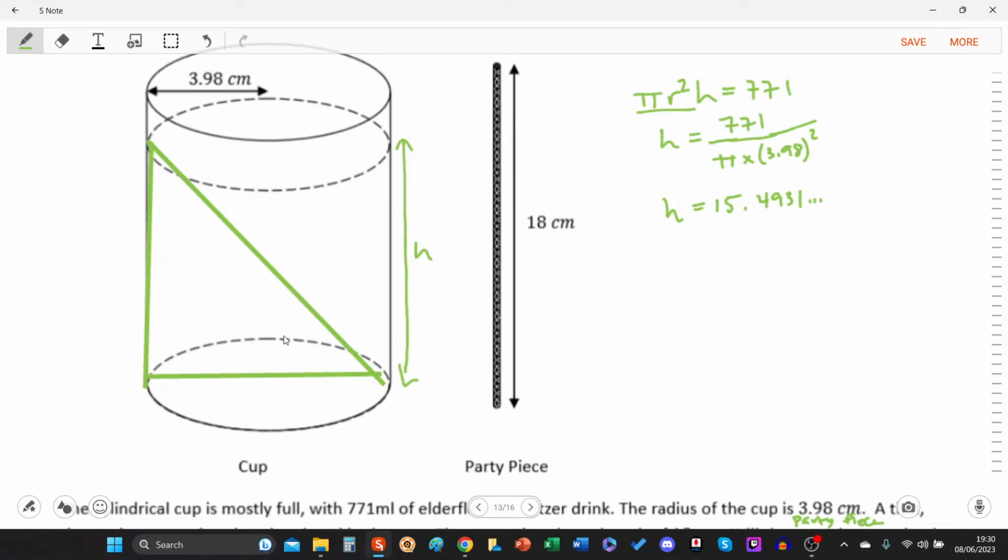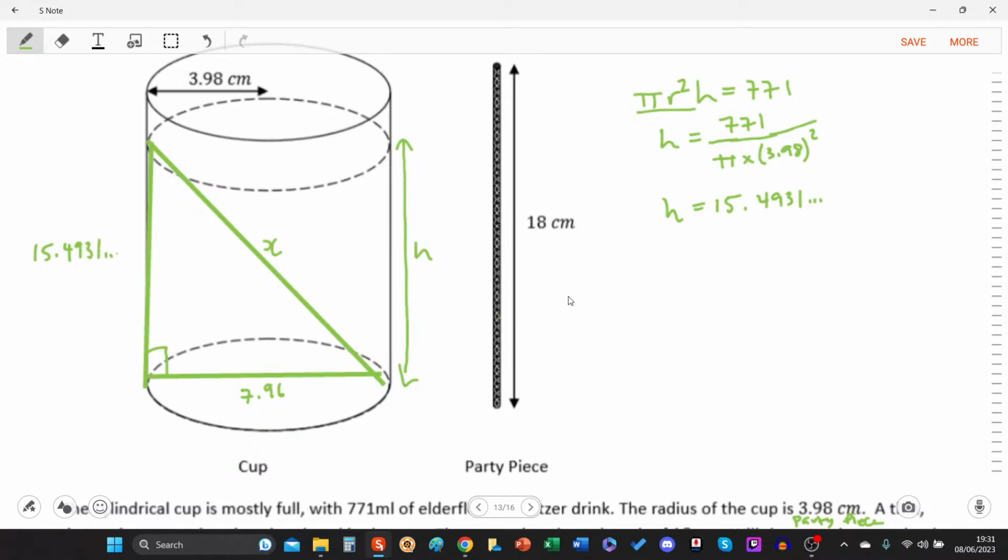So what have we got to aid us here? We've got the fact that this width here is 2 times 3.98. And a calculator is to hand, says that it's 7.96. We've got a right angle triangle. And although we don't know where this 18 is going to land, if we did find this hypotenuse, and we could compare it to 18, for sure this would be longer than the h. I wonder if it's long enough. So let's see. We've got a height here already, haven't we, of 15.4931, etc.